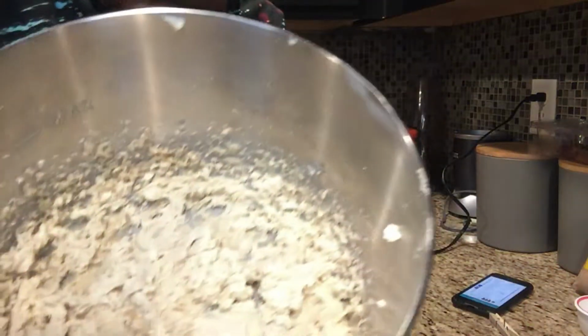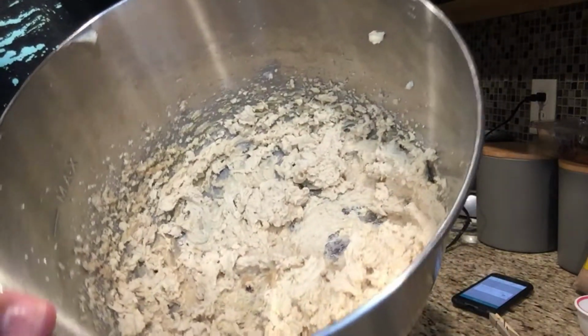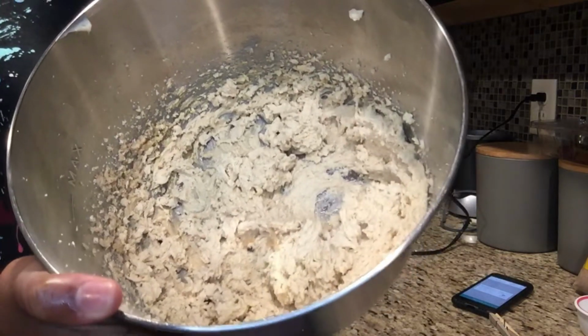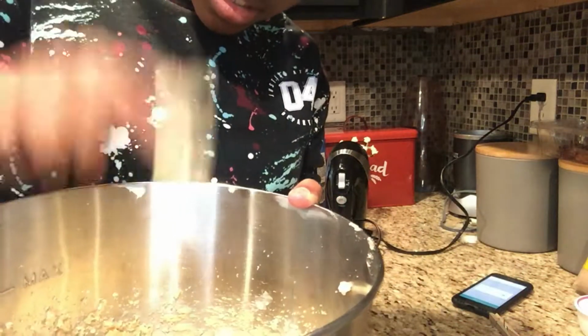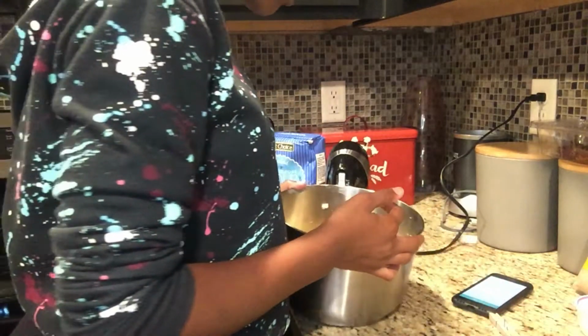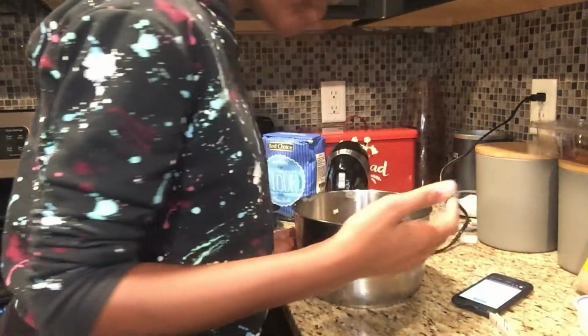What it's supposed to look like after you mix in the eggs, vanilla extract, and baking soda. It's like whipped cream. Like the texture of whipped cream. Okay.